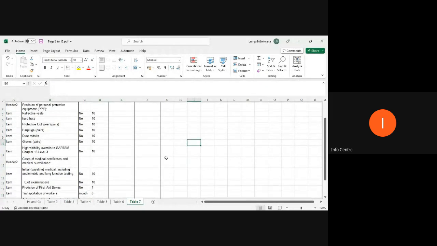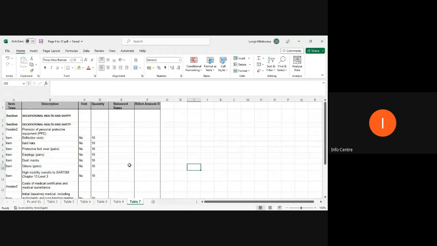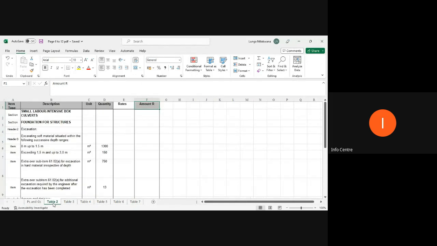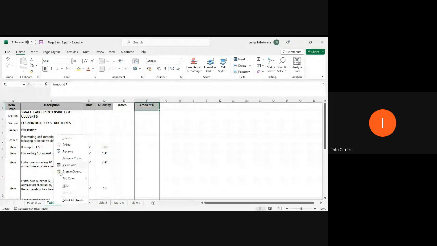Then I'm done. Right. So you may, if you want to, because we just typed P's and G's here, rename this table to foundations for structures.